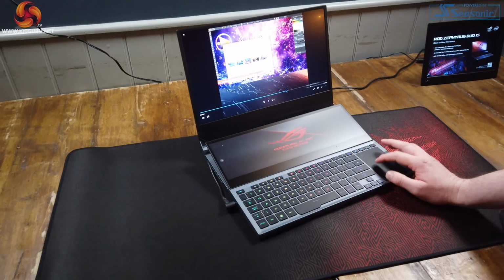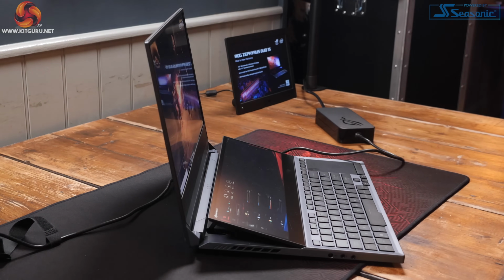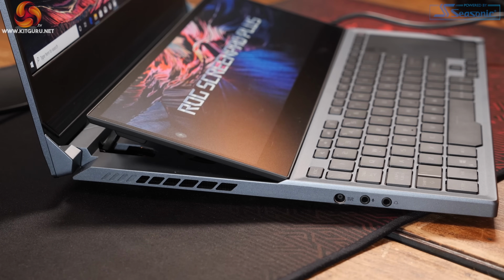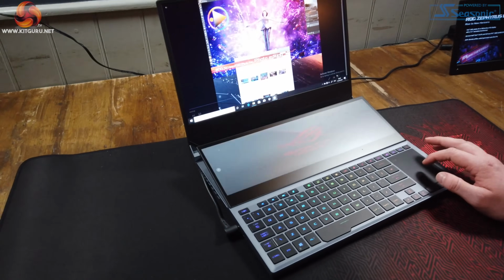The dual screen is interesting. It can either be aimed at gamers who want to stream, or it can be aimed at professionals who want to use Premiere, Photoshop and suchlike, and want somewhere to dock their toolbars. Asus has worked hard on the cooling, so that secondary display raises up to allow air to be drawn in from behind the screen. That sounds like a neat idea. It also helps the viewing angle of that screen.